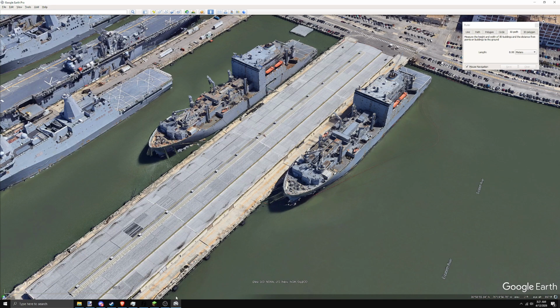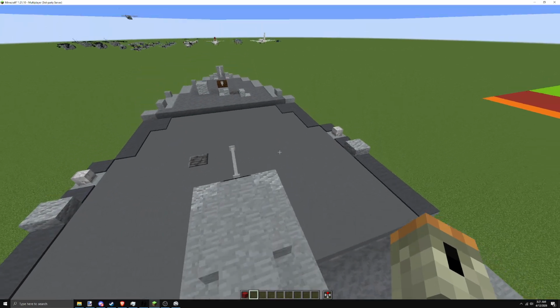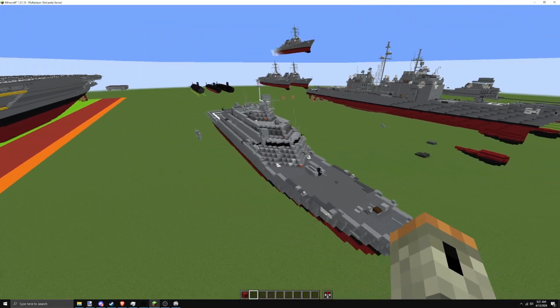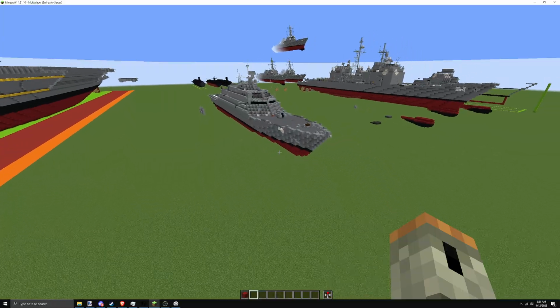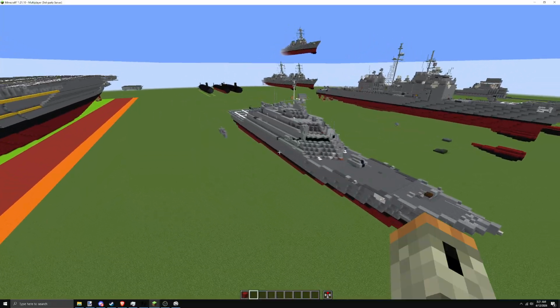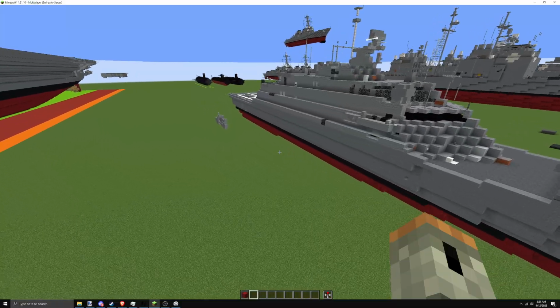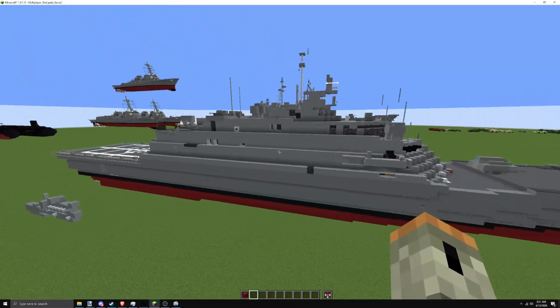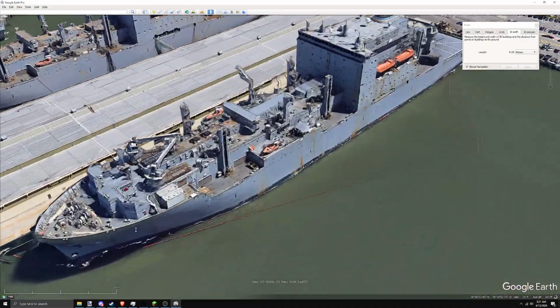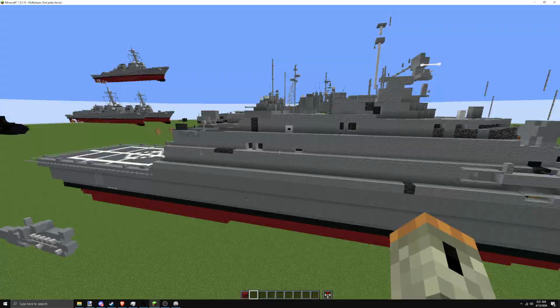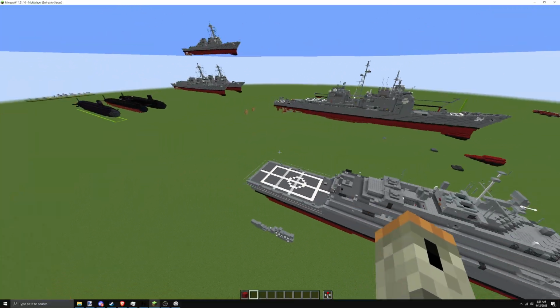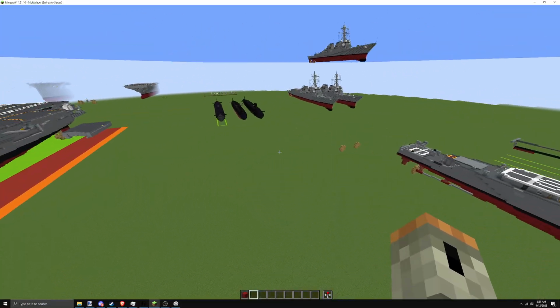So, now that you got all that, what are you going to do when it comes to detailing? How do I go about detailing? Well, where do you start? Because a lot of these ships have a lot of details. You can see here, it gets pretty scary. So let me go to a really detailed ship that's finished.